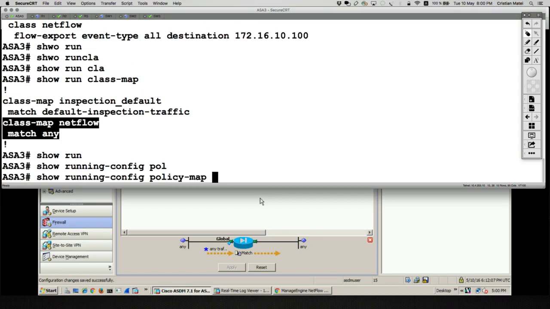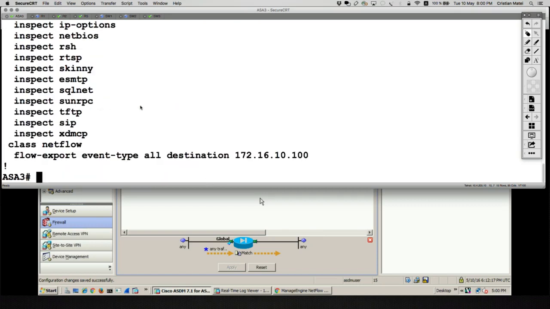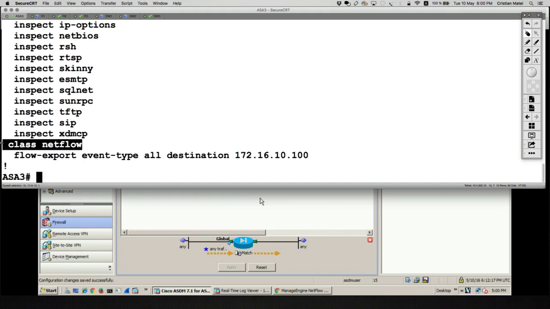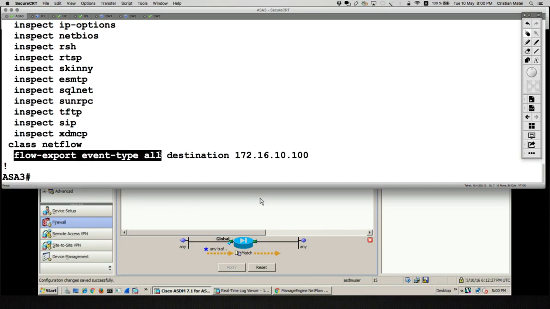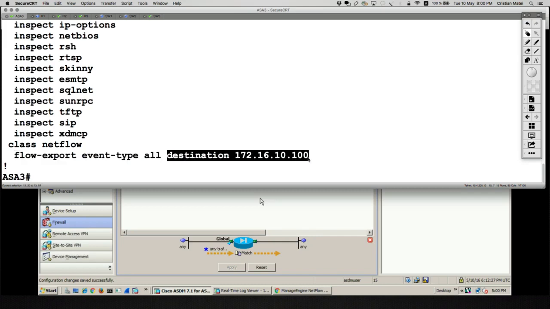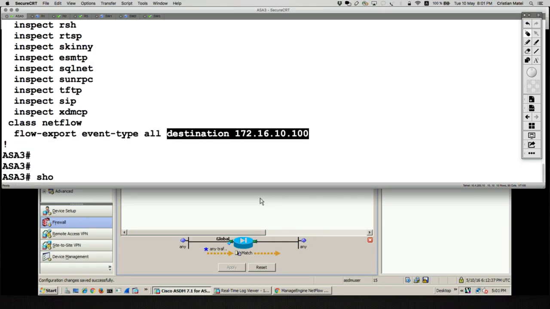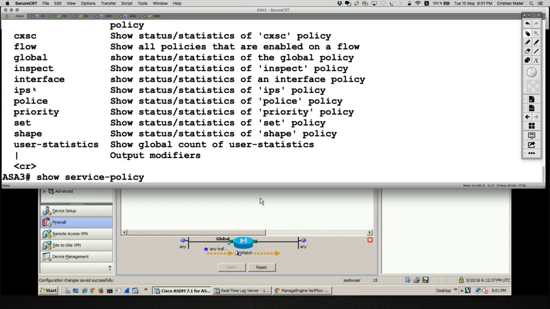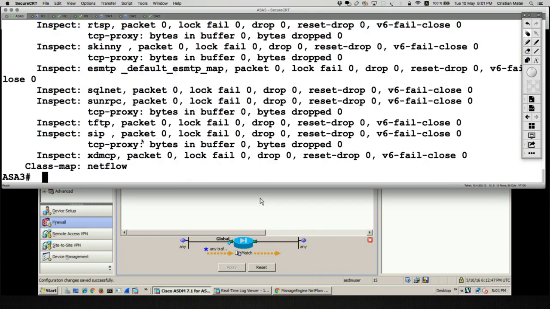And then under the global predefined policy map, we called in that class map, which matches on any traffic, and we said we want to get statistics for all event types and send those statistics over to the configured exporter. So show service-policy. Not sure if we can filter this out. Pretty much not. If you say show service-policy, we see the class map Netflow being attached in there.